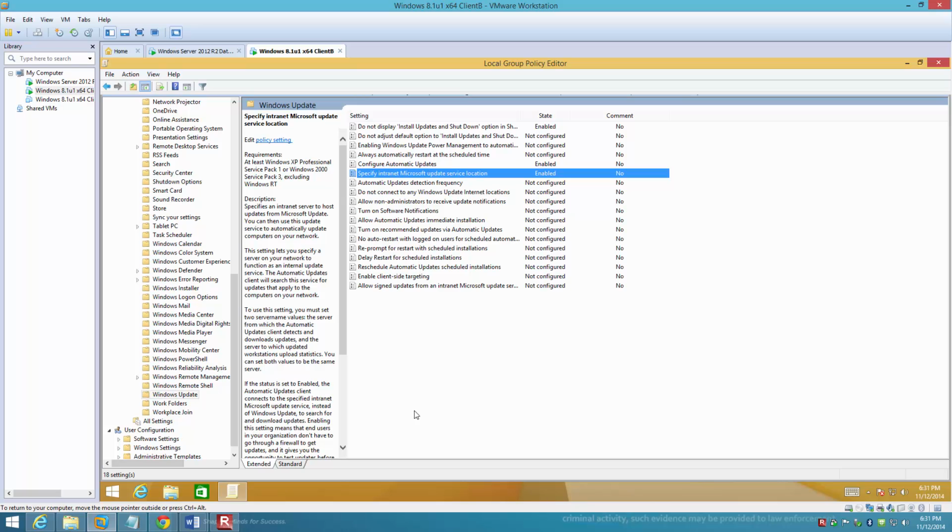Question 4. If the delay restart for scheduled installations is not defined, what is the default delay? Enter the answer to question 4 into the lab worksheet.